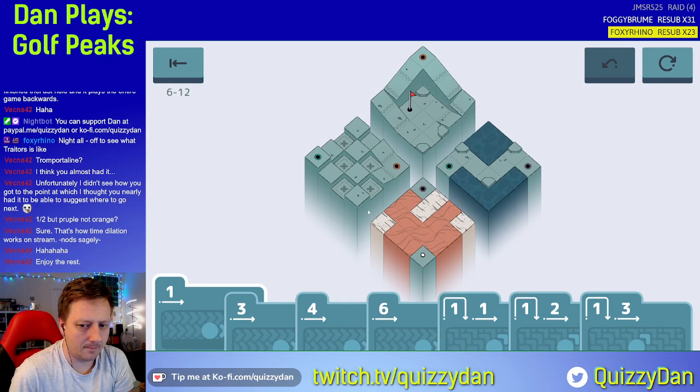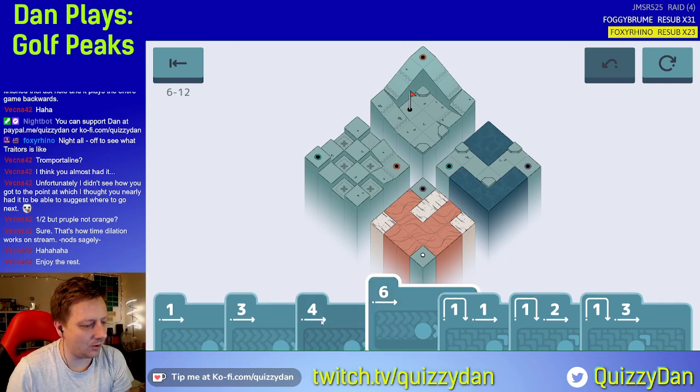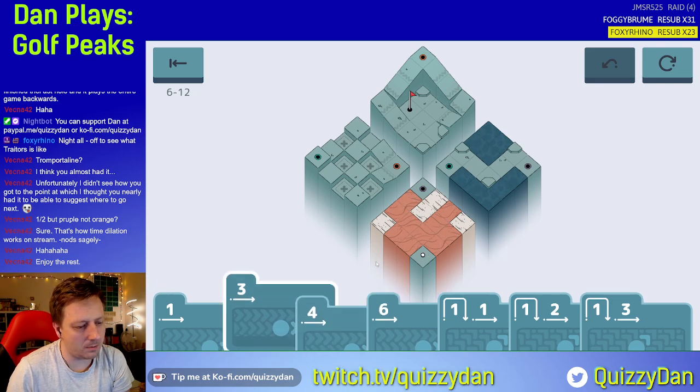Has to be this way. Thank you very much, Vecna. Have a lovely evening. When you return this time next week, I will be stuck still on this level. 6. No. I'm going to be as efficient as possible.